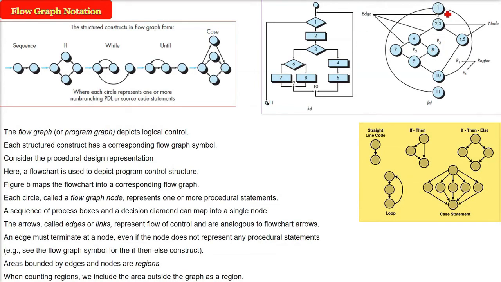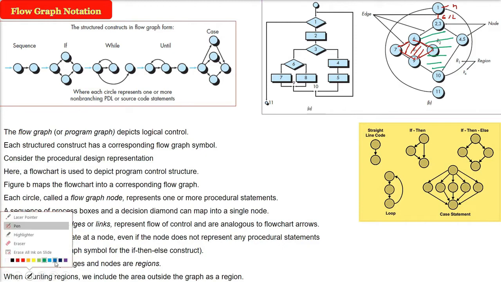The circles are known as nodes. The lines, the arrows, are the data flow, or you can say a flow graph. And these are the regions. The first region is this one. This is the closed region. Let me change the color. This is another region because this is also closed. Let me make another region. One more region we can see.